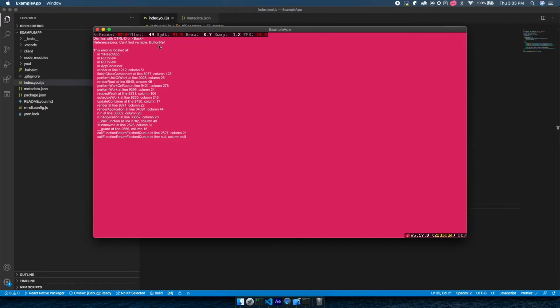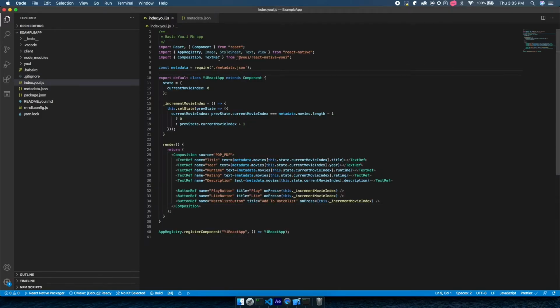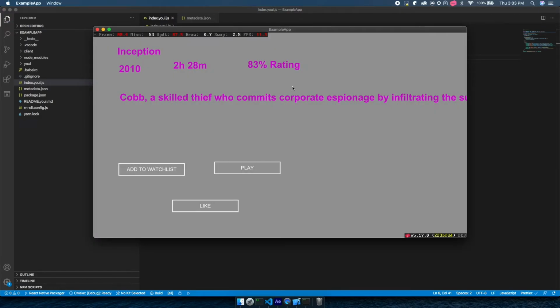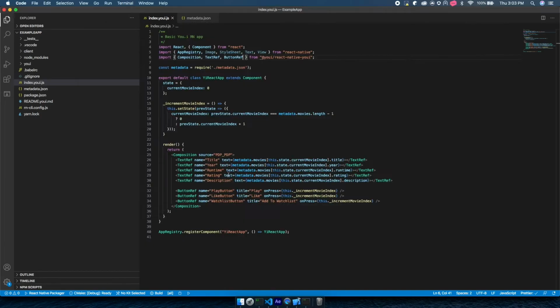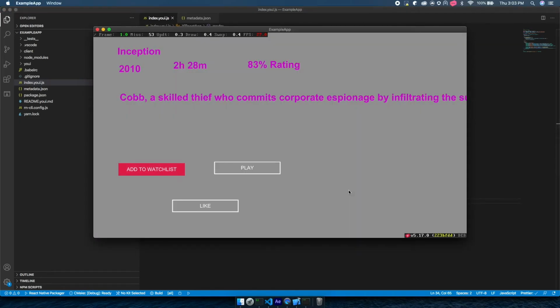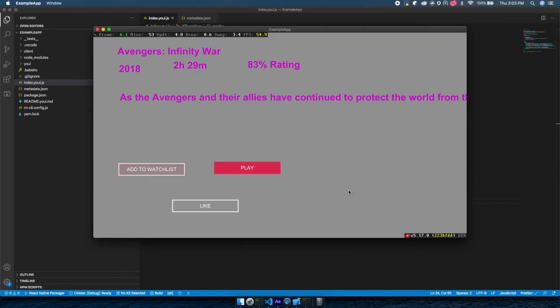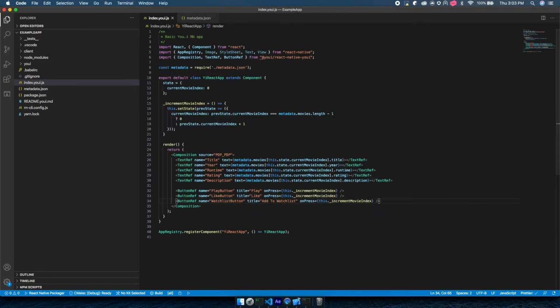Of course, need to import button ref. Let's do that real quick. Under our imports, button ref. All right, here we go. You can see now that we also have text within these buttons and they're no longer blank. That is because when we implemented them here, again, button ref being a reference to a button in our composition, we found those buttons and we gave them a title. So title play, title like, title add to watch list. Now we should be able to test these buttons and click on them and see the data change. So we can change between all of these things. We don't have images, so that's the last thing to implement real quick.